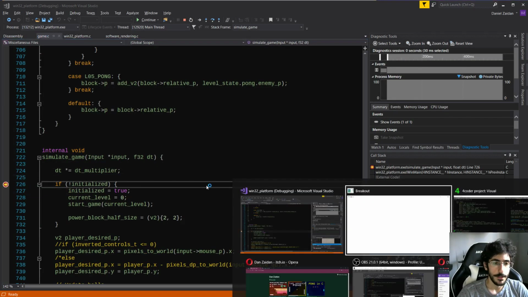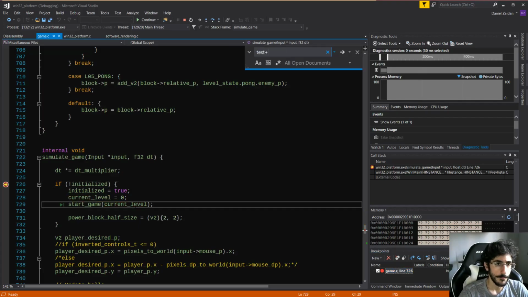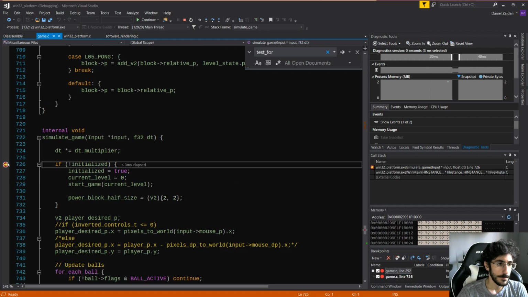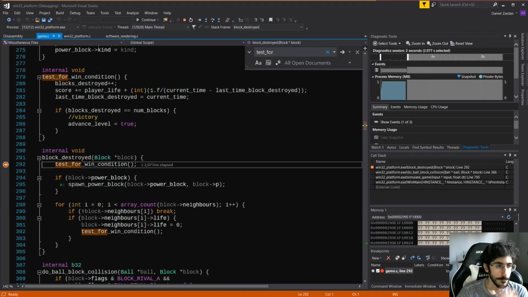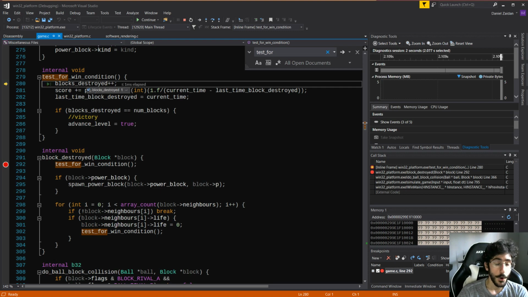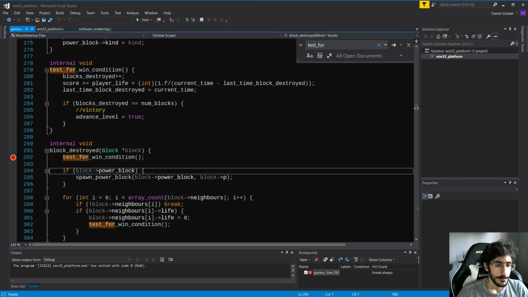Test for win condition. Let's put a breakpoint in the block destroyed. Oh, I think we are optimized. Let me just check if I forgot to revert.